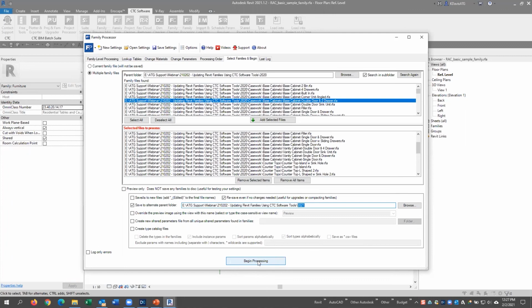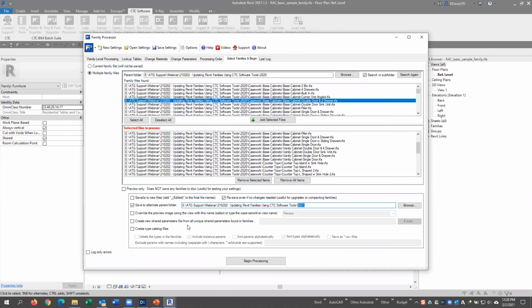One question I saw was when I say unique parameters, so this option here says all the unique parameters. This means that if the same shared parameter is used in multiple families, it'll only get exported once. So if you have a parameter called ATG height, and that ATG height is in multiple families, it's just going to export it once. Because it's unique, it's not going to export it twice.